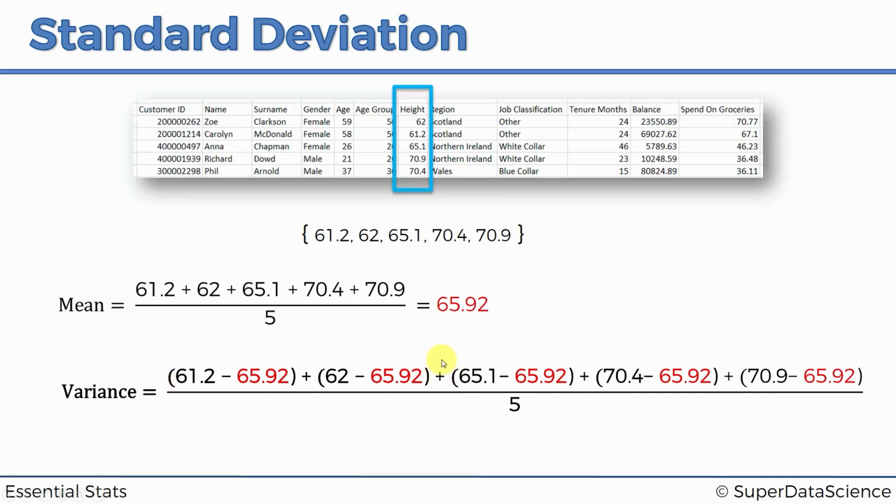You can check that for yourself. That's just the way that the mean is calculated. Because of the way that the mean is calculated, if you plug in the formula here, or if you just perform this calculation, in this version of variance it would always add up to 0, because these are negative over here, these are positive, and they balance each other out. So what can we do to this equation to make it better?